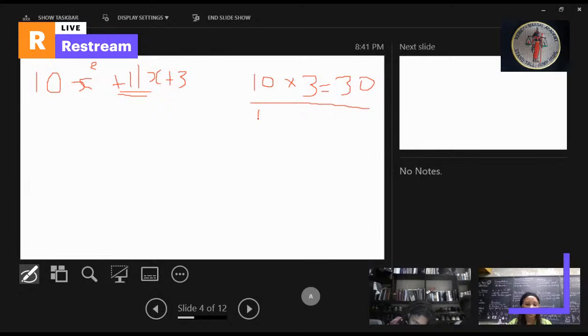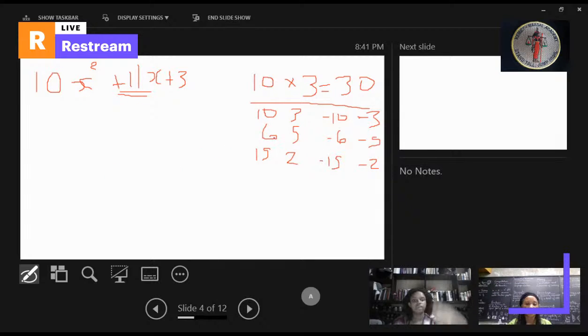The factors of 30 are 10 and 3, negative 10 and negative 3, 6 and 5, negative 6 and negative 5, 15 and 2, negative 15 and negative 2, which also multiply to give 30. All right? Am I leaving out anything? Miss, you're subtracting, right? I'm saying when we multiply two negative numbers, we get a positive. So these are also factors that multiply to give this. So which pair of these add to give 11?